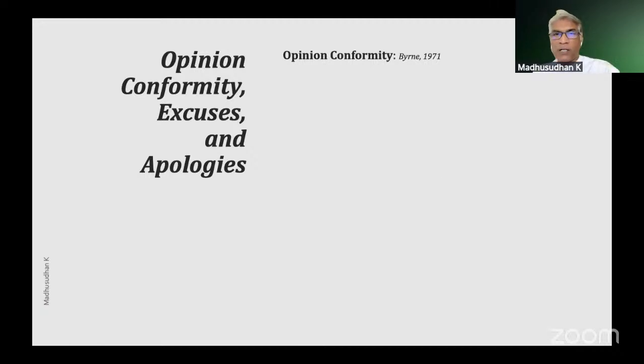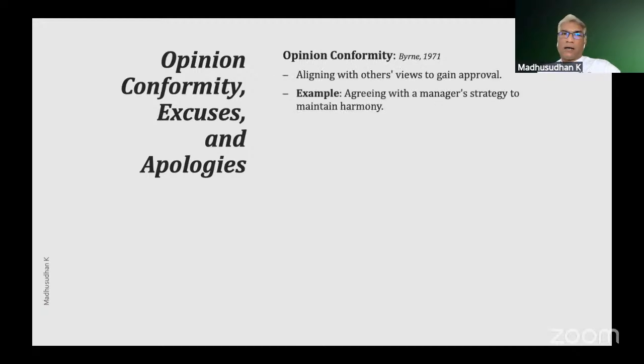Opinion conformity. Bain has given in 1971, aligning with others' views. Opinion conformity, confirming, as I said, the conformity experiment by Asch, conforming to others' views to gain approval. So whenever your boss says something, you immediately say, yes boss, you're right boss. ठीक है, boss, I'll do it. So this is how you conform with the others' opinions also.